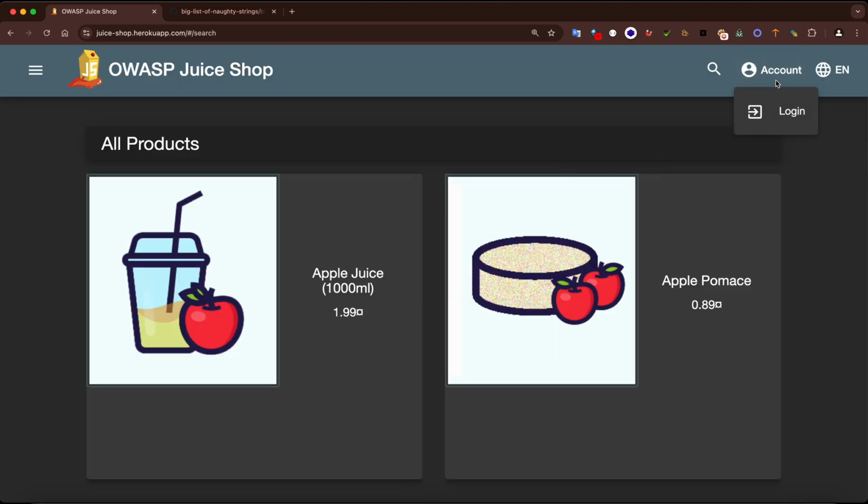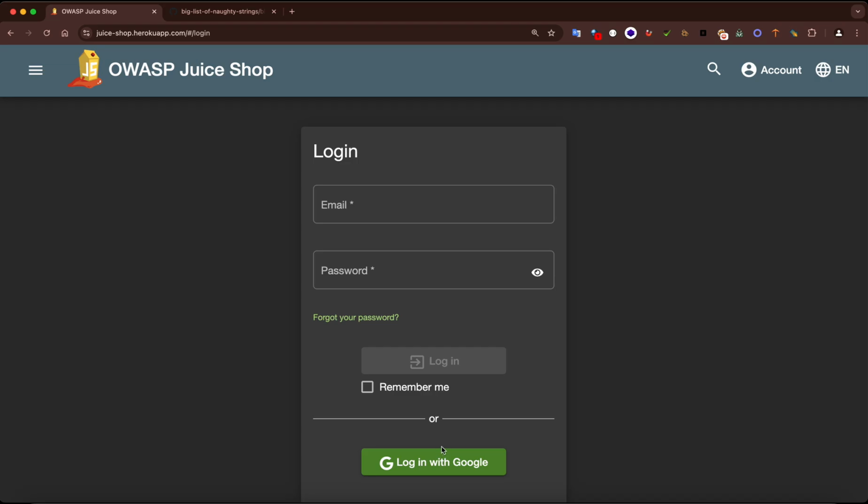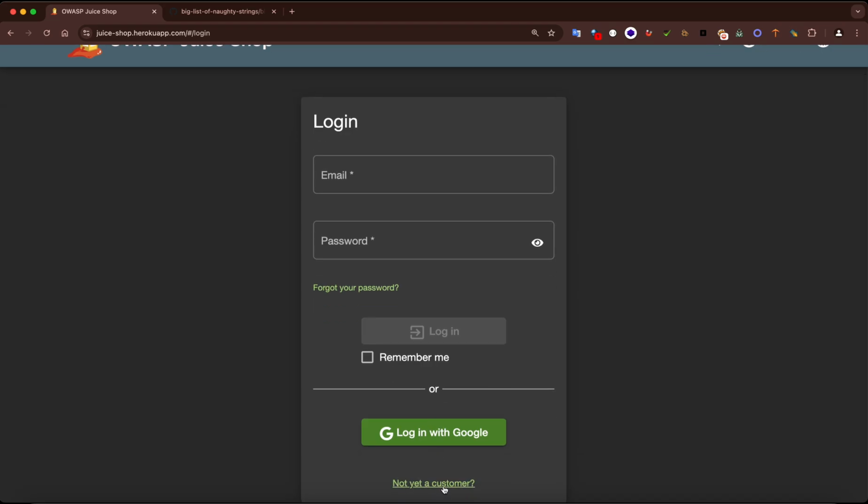So go to the login, but once I click on account, that's my first bug for user experience, or with the navigation itself. Why can't I go directly to create an account here? Why only login? I have to first go to login and then click on not yet a customer.